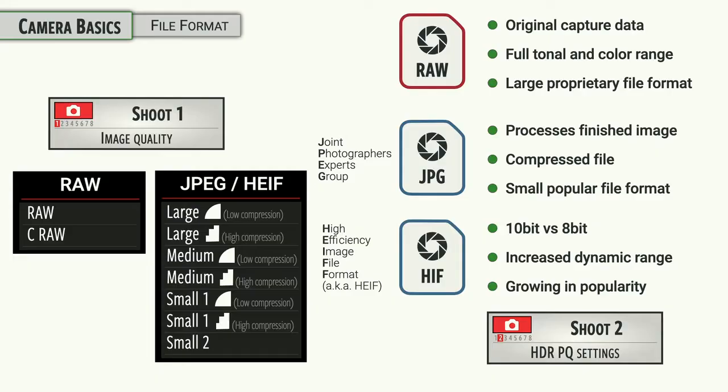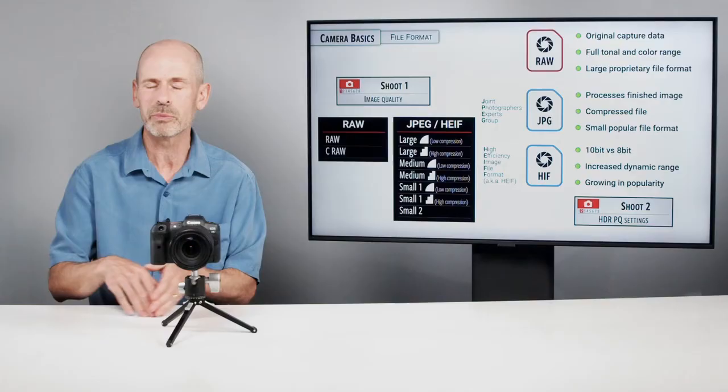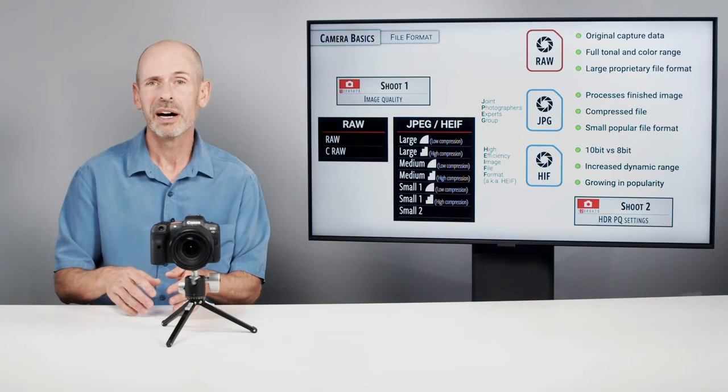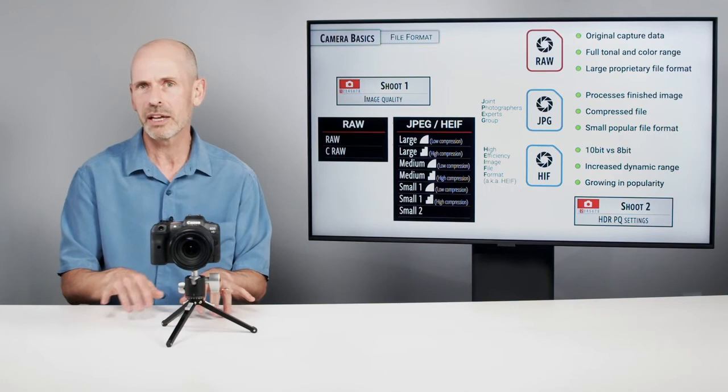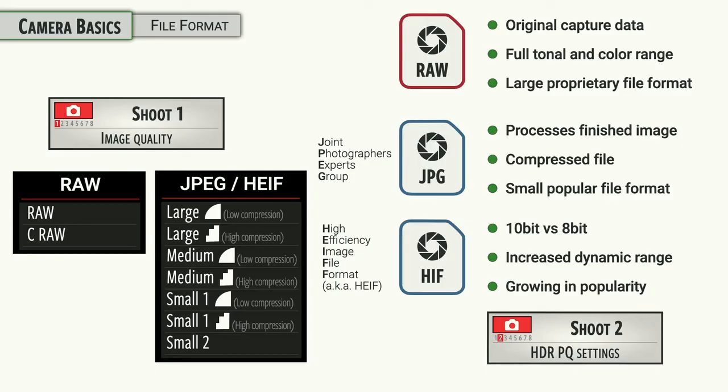I'd probably shoot RAW or JPEG. Check your workflow see what works for you. In order to get there you'll notice that when you dive into the menu which we'll do here in just a moment it doesn't just say HEIF as an option on there you actually have to go into shooting menu number two go to HDR PQ settings and turn that feature on I'll talk about more of that when we get to section 12 in the menu but that allows you to shoot HEIF instead of JPEG and you can't shoot JPEG and HEIF at the same time that's not a thing but when you go into shoot menu number one under image quality this is where you get to the full collection of options.